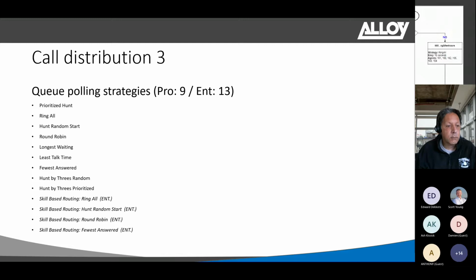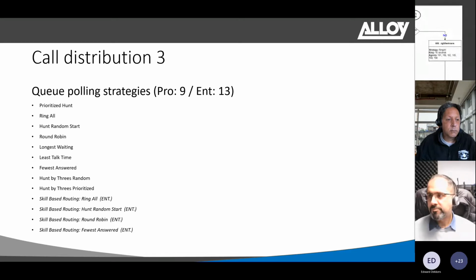Generally, we have the prioritized hunt, ring all, hunt random start, round robin, longest waiting, least talk time, fewest answered, hunt by 3s random, hunt by 3s prioritized. And then for the Enterprise license, we have the skill-based routing: ring all, hunt random start, round robin, and fewest answered.